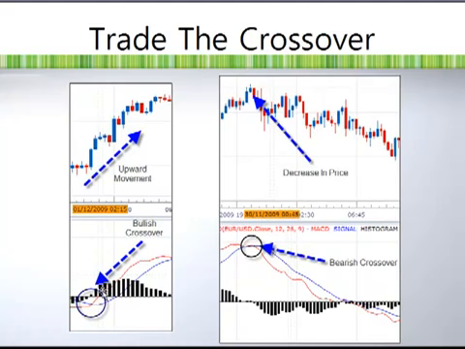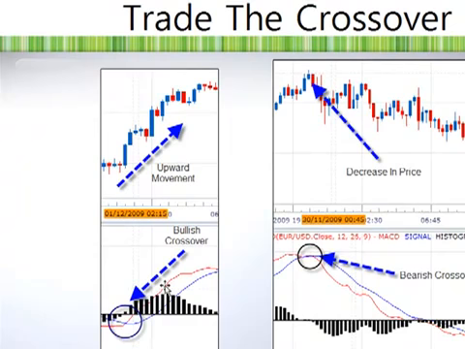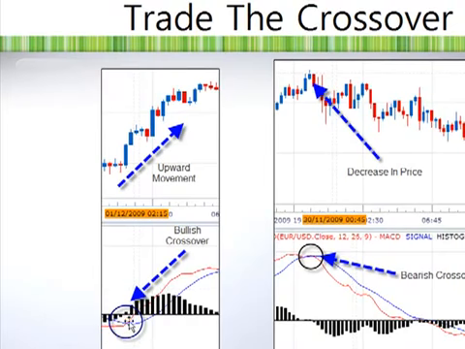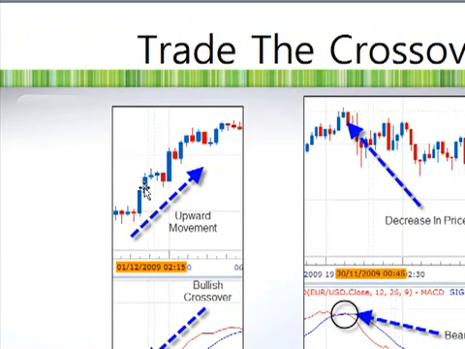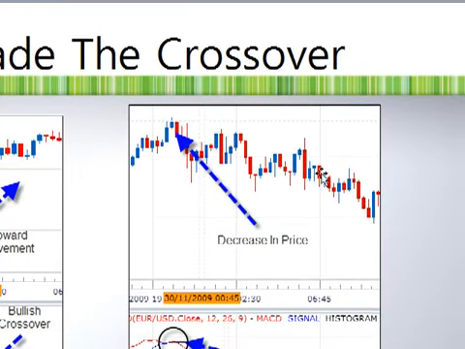You can see here, with the MACD two lines, when the red line crosses above the blue line, it's called a bullish crossover. From this, it's telling us that the price is going to move up. After the crossover, the price starts to move up further and further, and simply from this you can make some profit. Similarly, when the MACD crosses down, the red line crossing below the blue line, you can see the price is moving down, and from this you could also make some profits.